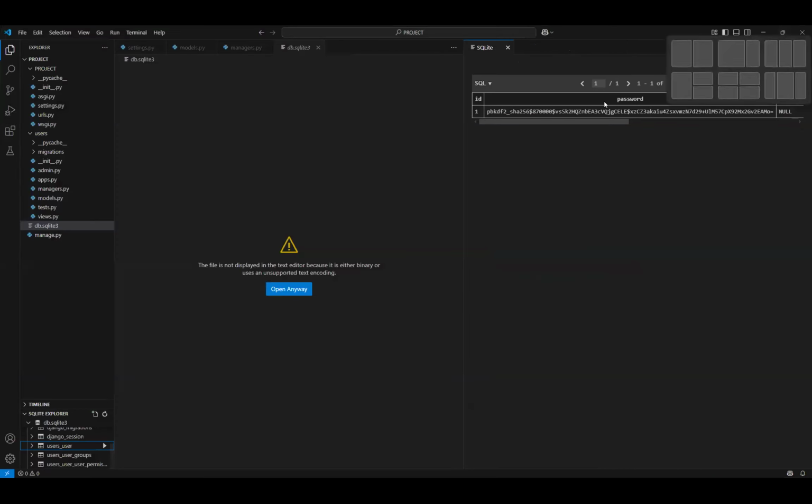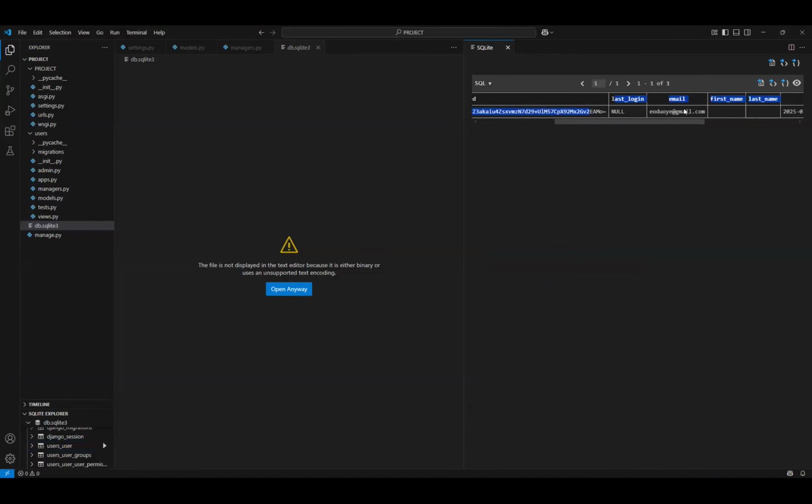Thank you. So STT, I want you to just gently scroll. If you notice, your password is encrypted already, right? Your last login is empty because you've not actually logged into the admin panel successfully. There's no login yet. Then if you look at your email, it's there. You can see your date joined is there. Is the person active? The active is yes.